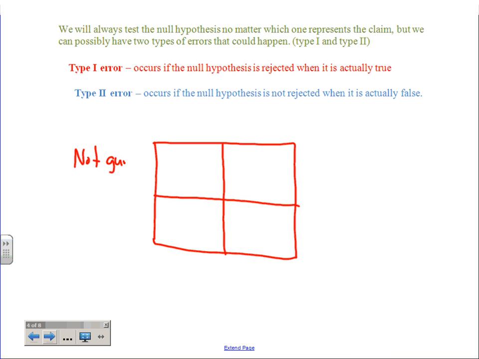Here's your not guilty verdict. Do you agree that's kind of what we're going in with? Is a not guilty verdict, right? That's your null hypothesis. There you go. Our job is to reject that, right? So that's our claim. We're trying to reject it. Well, if a not guilty verdict is one option, what's another option is that you're guilty, right? So guilty verdict.